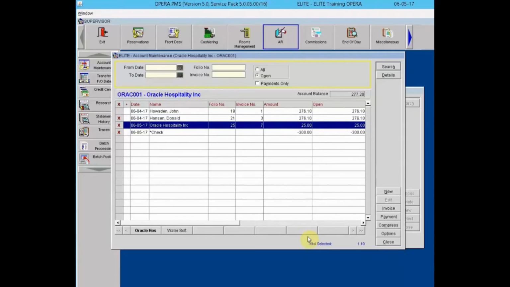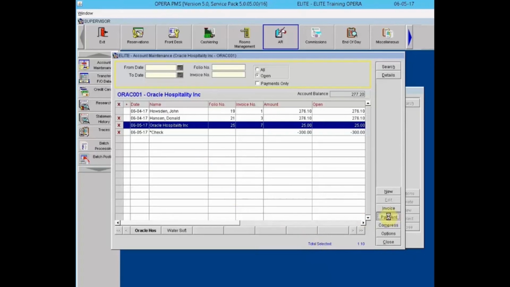If the amount of payment is less than the total invoices selected, the Apply Payment Selective window will pop up and the user must decide the amounts to be applied to each invoice. If the payment is more than the total of the invoices selected, then the remaining balance of the payment will appear as an unallocated amount on the account.